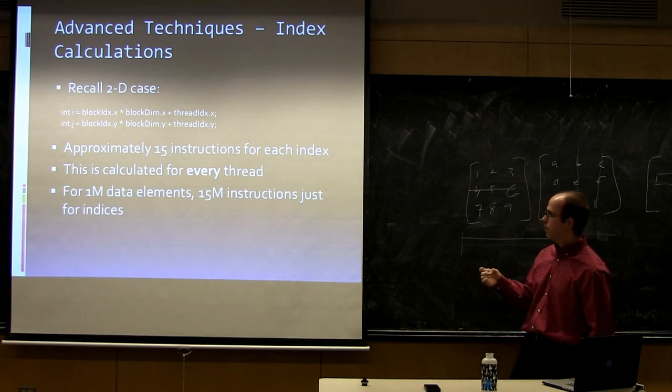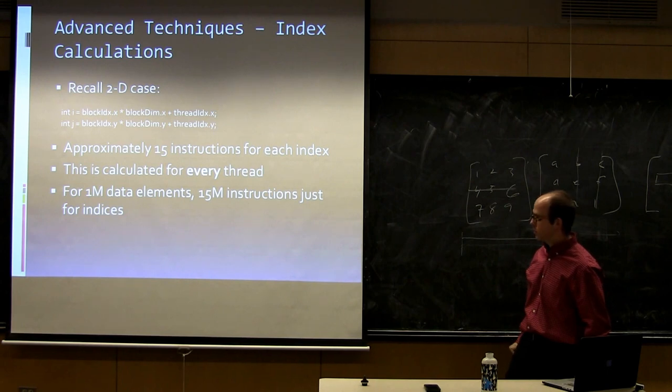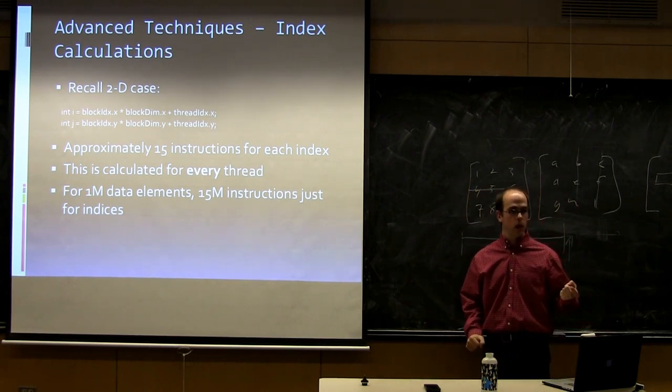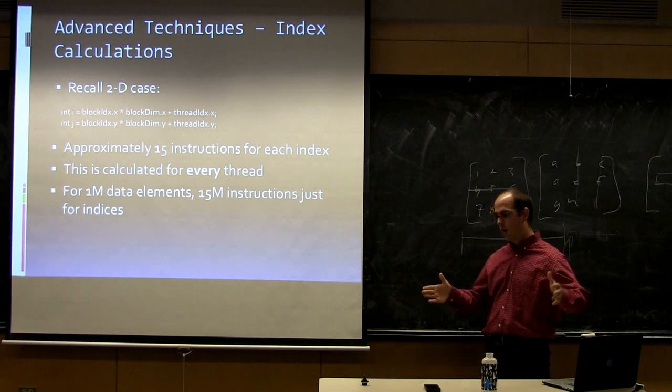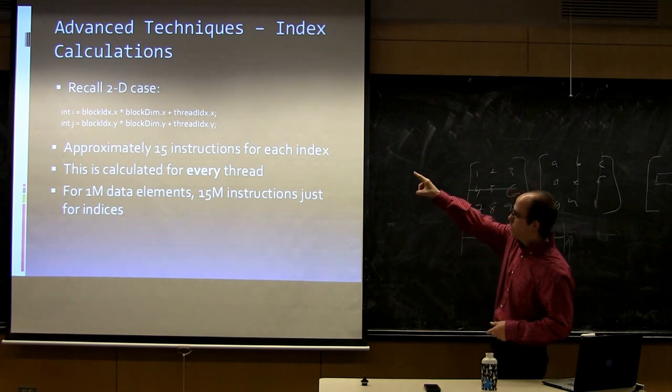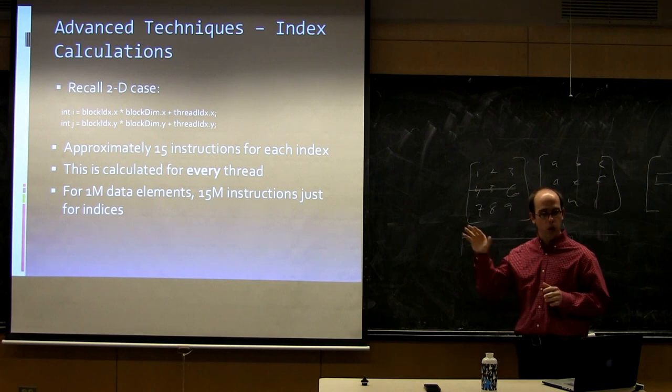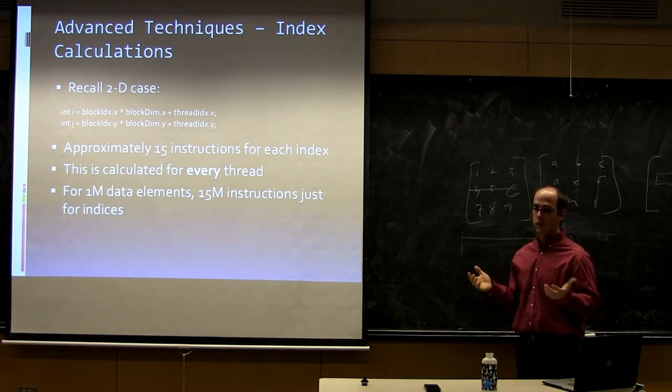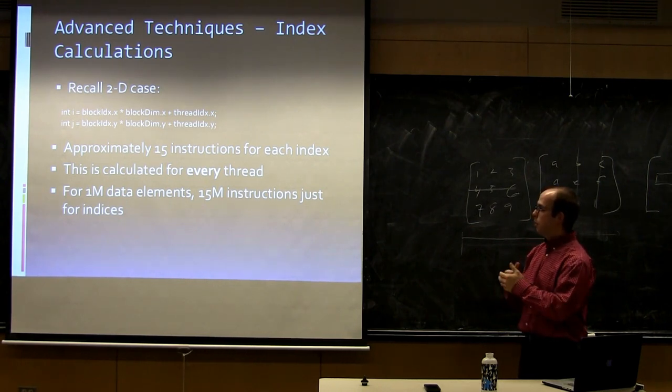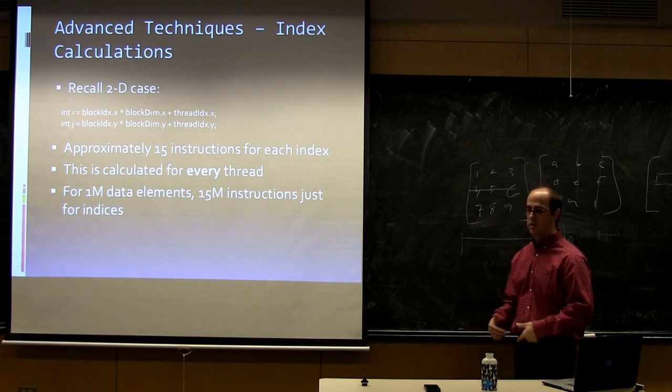And there's ways that you can deal with this or to mitigate this. And, you know, I can talk about that a little bit more, but it's not super important. So, there's all sorts of these metrics, like how many times does each memory read get used, how many math operations per read, etc. So, here's an actual concrete example of some of the, like, how bad some of this stuff can get. So, remember our matrix example. We need to calculate a single index to read from. So, to calculate a single index, whether it's double the index or you use the width and you just calculate the single number, you do the code at the top there. With loads and stores and addition and all that, it works out to be about 15 assembly instructions to calculate I and J.